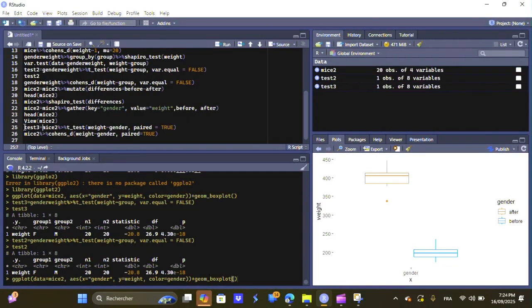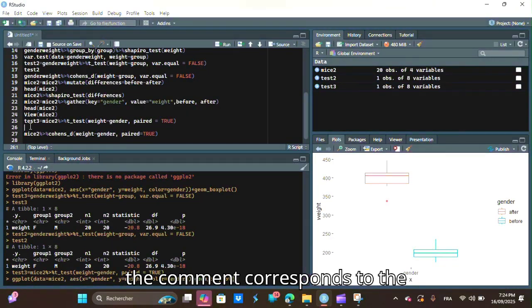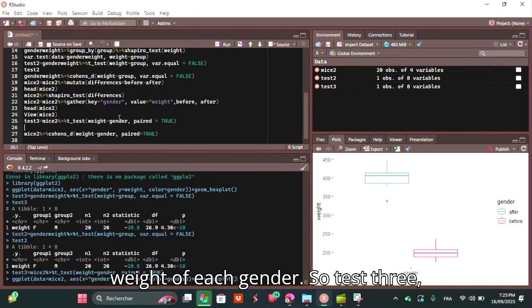test3 equal to the comment corresponds to the test for comparing between gender weight, mean of the weight of each gender.